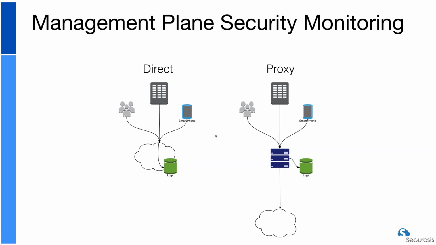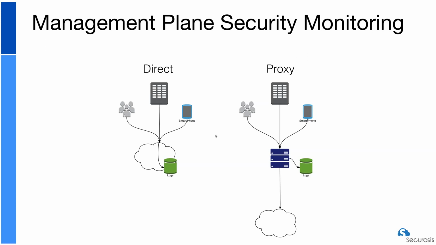So the management plane, as we talked about it, if you're on this, you probably know what it is. It's where basically you manage everything for your cloud. And there's two different techniques, and this depends on the cloud provider and what your abilities are. The first is direct, and that's where the cloud itself will track that activity for you and then either store it on-premise or give you a way to pull it off-premise so you can do your own external analysis on it. The alternative is a proxy method where you have to intersect yourself between you and the cloud.